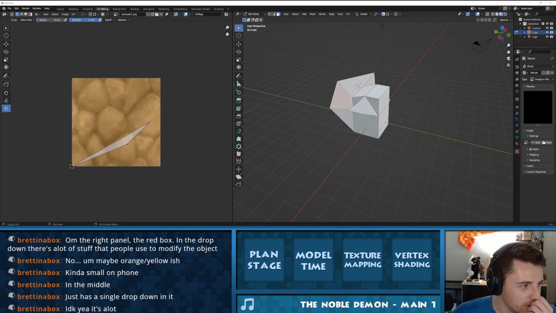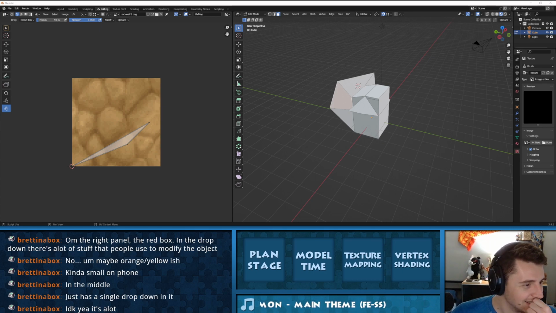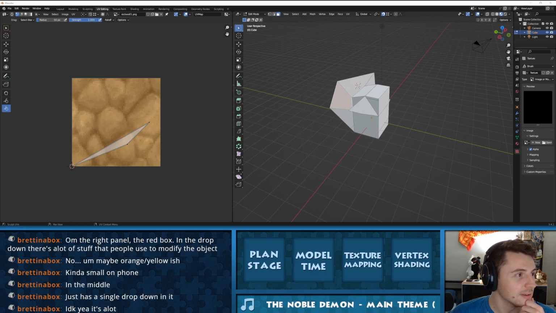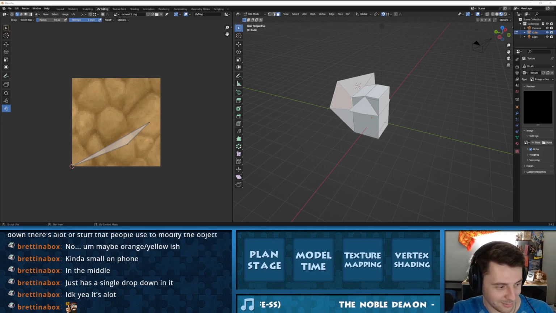I'll go ahead and do a raid to maybe somebody else that's doing Blender, using the Blender tag. There's somebody here, vibin' and chilling in the aesthetics, art and gaming. Looks like they're creating a duck character. This is the place to go. This person is much farther than I am, so this would be great.